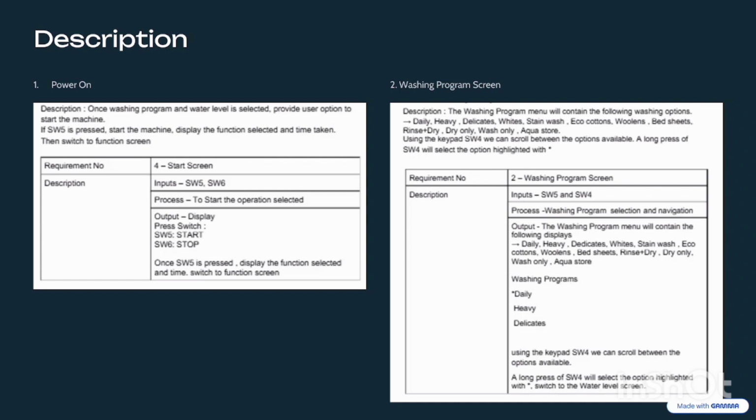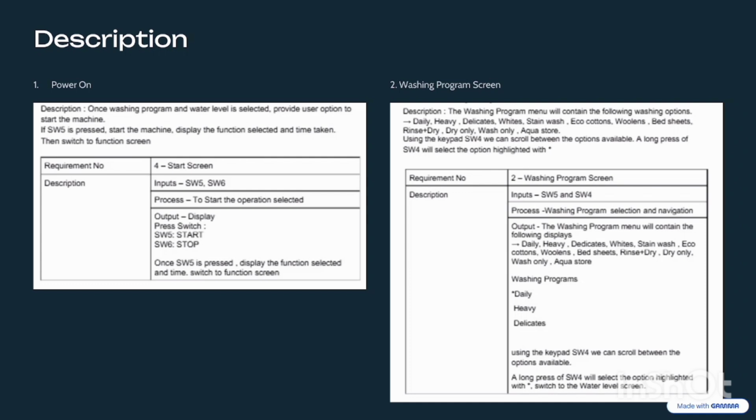Okay. In this washing program screen, we will have lots of options and a menu such as daily, heavy, delicates, white, stain wash, like that. In that, to select, we will click switch 4, highlighted with a star, and to go to the next screen, we'll keep on pressing switch 5.